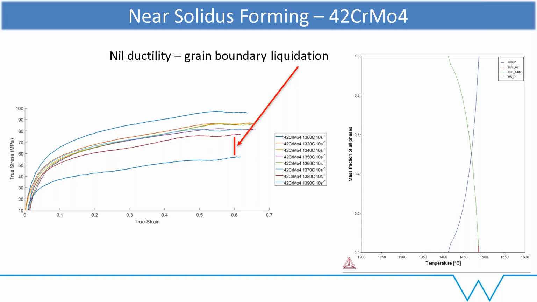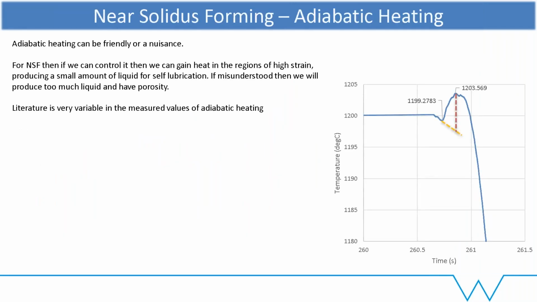So it's not just the flow stress that we care about, but we also care about adiabatic heating. Because of the high strain rates, because of the precise temperatures that we're involved with here, we're really looking at the corners, just producing that small amount of liquid, ideally, just to help us lubricate. So we use the Gleeble again for that. It's a fairly simple setup, but again, it took a while for us to really perfect the technique. But the reason we need to do this is because literature values are very varied.